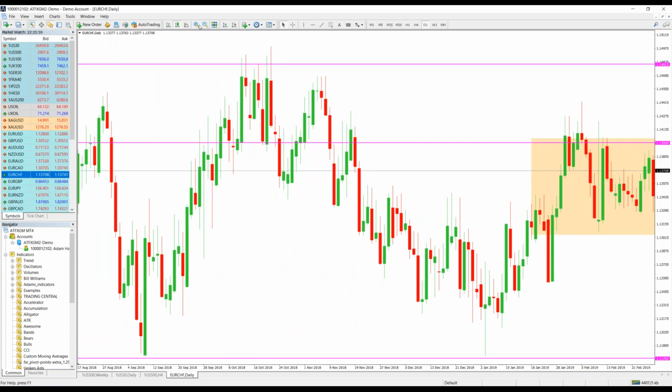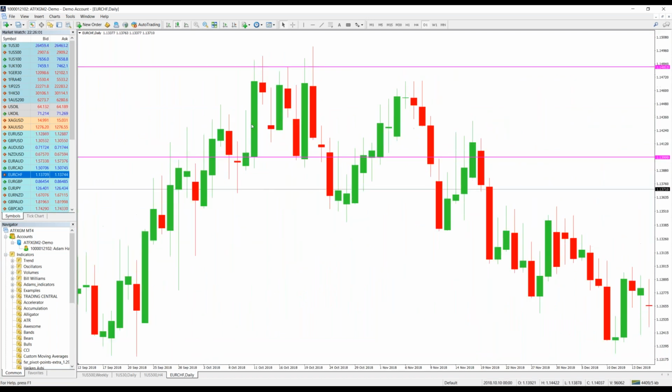In this particular case, if I just zoom in, if price comes up to a known level and then you get a rejection candle and then price breaks the other side, in other words, you get a swing high. So you need not only the reaction against that level, but you need the following candle to break in the other direction. That would be a rejection of that level. So in this case, that was a rejection of that level. Then it came up again. There was a bearish candle here.